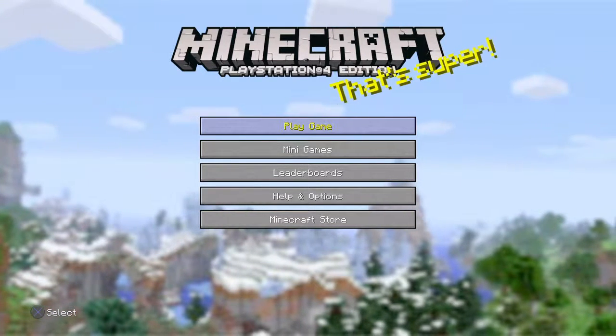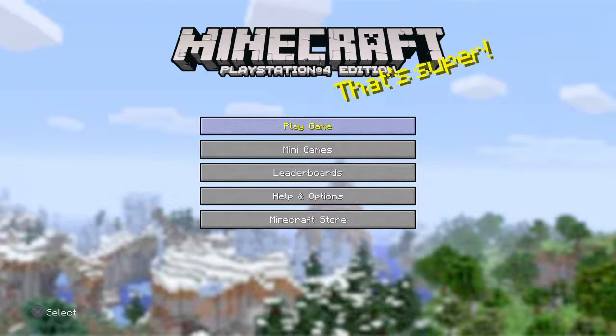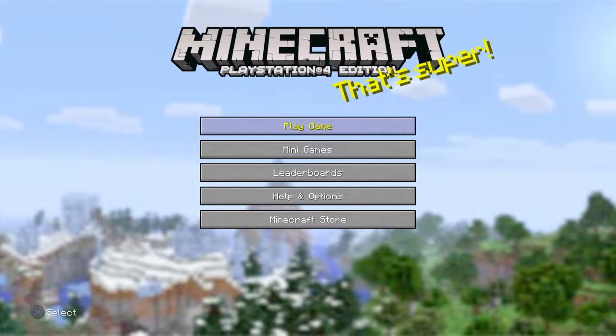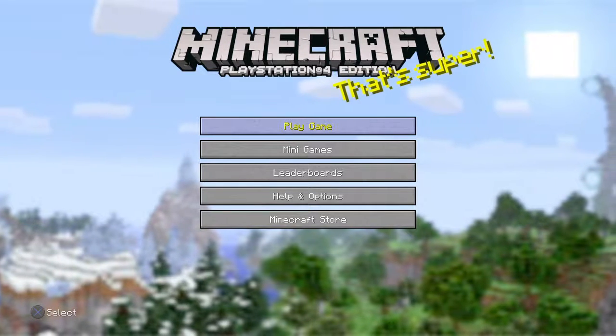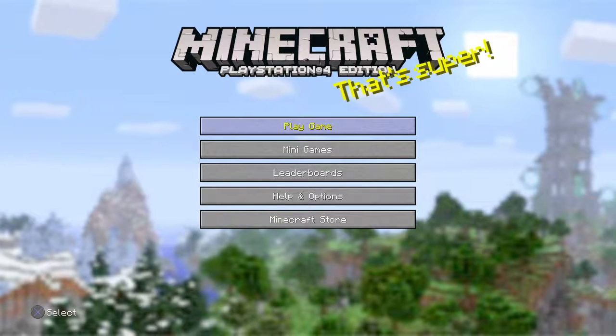Minecraft PlayStation update. Oh, so it's something called the Minecraft Ocean Expanding Update. Aquatic is now out on Xbox One and PC.